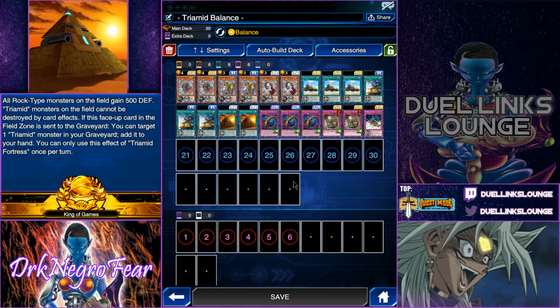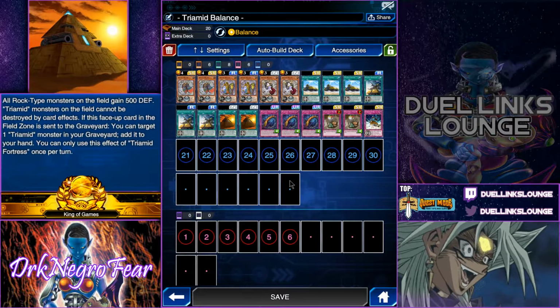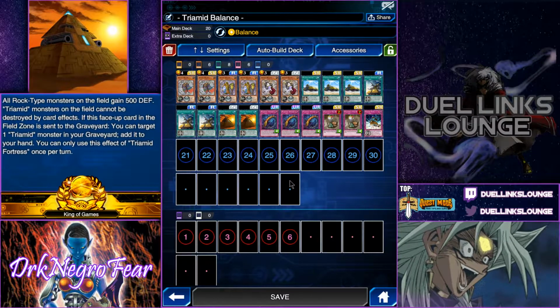And when it's sent to the graveyard, you can add a Triamid monster from your graveyard to your hand. So you'll find this highly useful to protect yourself from effect destruction, but mainly it's your way to cycle your monsters from your graveyard and add them back to your hand.